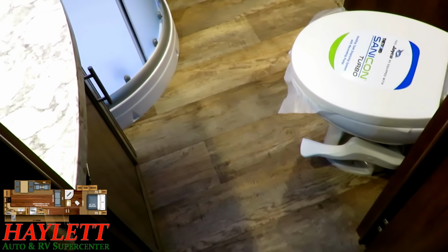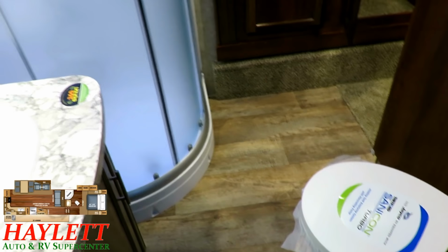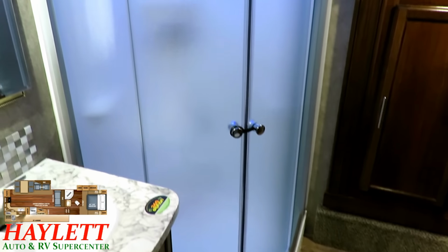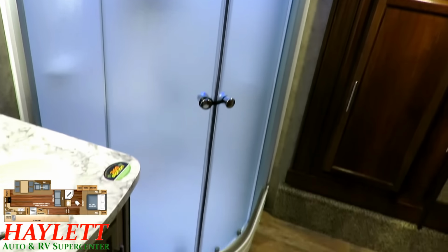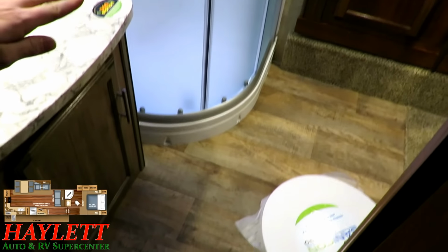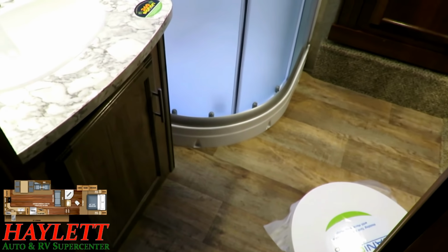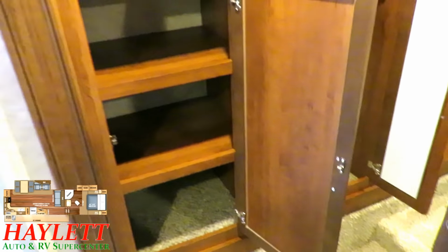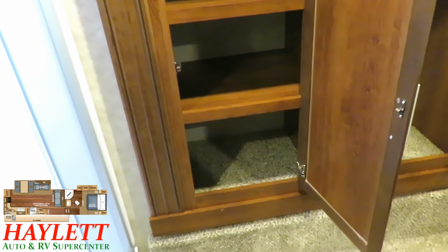So porcelain foot flush stool and plenty of leg room in front of the toilet, as well as room to get dressed when you get out of that shower, which is a split door, easy entry shower, by the way, that is very tall person friendly. Because what they've actually done, instead of stepping up at all into the shower, they've recessed the shower plumbing below the floor to give you an easy walk-in shower area. And by extending the bedroom slide into the bathroom here, you're actually going to benefit from all this nice linen space that you otherwise would have lacked out on.